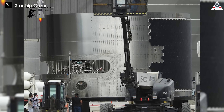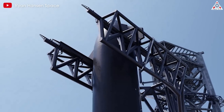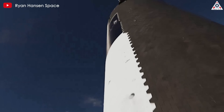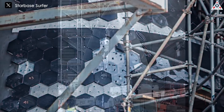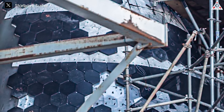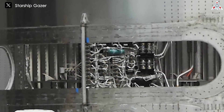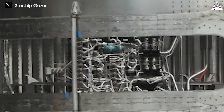First, a shorter payload bay. The reduction from five to three rings for the payload bay is a big change. This, combined with the addition of one ring to the V2 body, results in a total of three additional rings for propellant. This change indicates SpaceX is prioritizing increased fuel capacity, which could be aimed at extending range or enhancing payload capacity. Second, new flaps — the new forward flap design improves aerodynamics or control during re-entry and will also help increase landing precision or enhance heat resistance. Next is the new thermal protection system: a completely new manufactured heat shield that doubles durability, with an ablative material layer beneath the tiles. Lastly, the installation of the PEZ dispenser after the nose cone and payload bay are stacked, since it is partially inside the nose cone, making more efficient use of space in addition to the propellant increase.